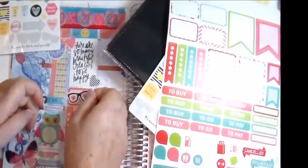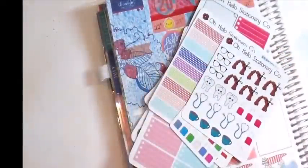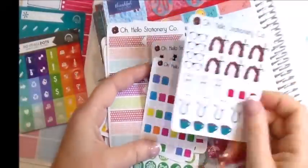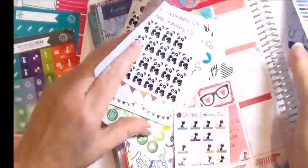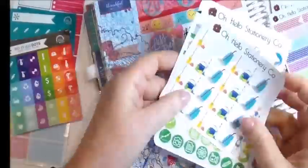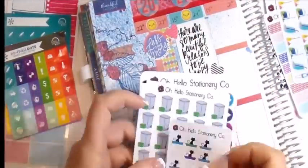Those glasses with the little hearts are from the Reset Girl, and that half box is from Libby. Now I think I'm on to Wednesday, but maybe not. Those little kitty litter stickers are from Hello Stationery Co. I ended up making some of my own, and I used one Thursday or Friday, I believe.